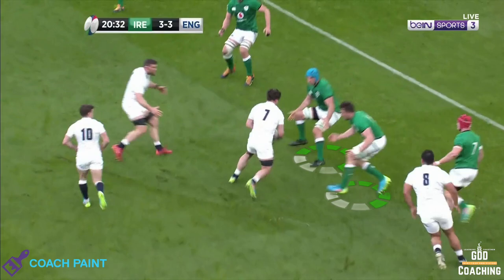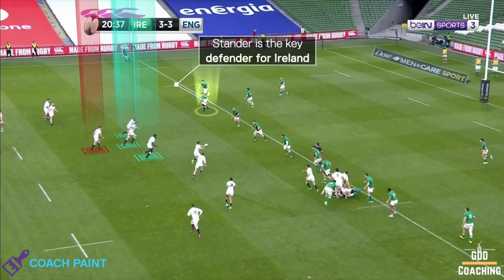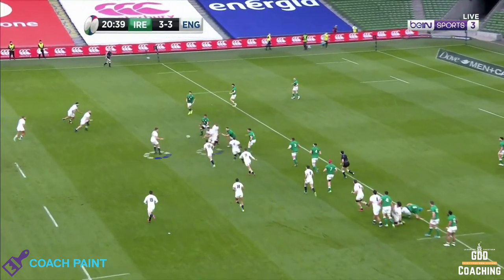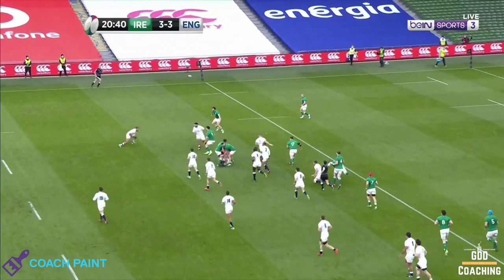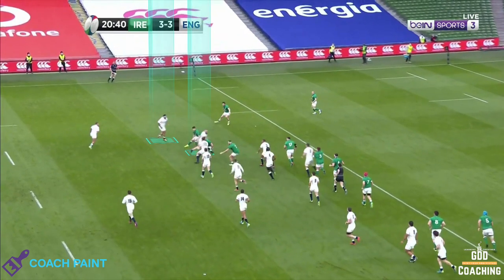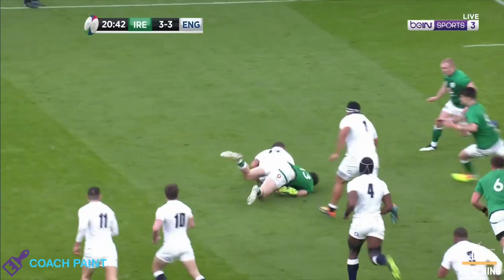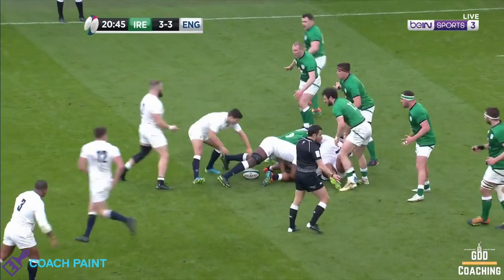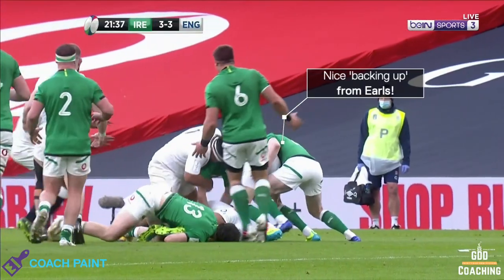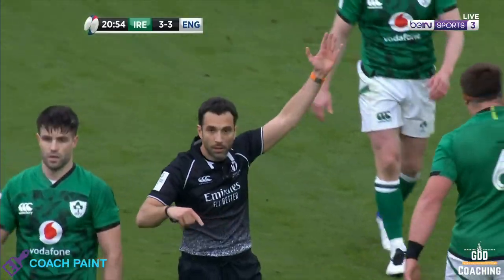That then allows Ireland to press hard in the next phase, with Byrne and Cornyn making a solid double tackle. Now, this phase is pivotal, and is a play that Ireland will have been expecting, as England used it against France. Ford to Jules, who turns inside with a pass to Farrell rather than on the outside like a normal block play. That style of pass can be difficult to read, but Stander reads it perfectly, and along with Herring, shuts the door on Farrell, which tends to be where the space is. As both Cowan Dickey and Maro Vunipola have overrun the pass, Watson is the only remaining option, and he's well tackled by Henshaw, who's reloaded 60 metres from the left touchline. And again, that policy of challenging the ruck pays off, with Vunipola getting penalised for a neck roll on the outstanding Conor Murray, on his return to the nine shirt.